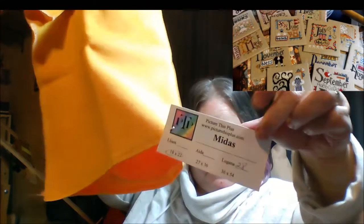in the camera. But this is called Midas by Picture This Plus. Again, this is an 18 by 27 piece of 28 count Lugana. Let me go ahead and get these back in their bags so I can keep them clean. All right.